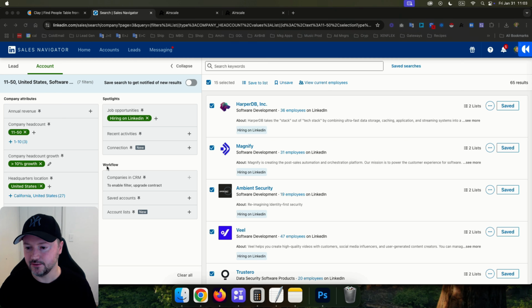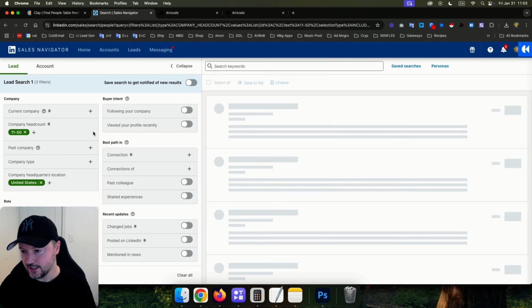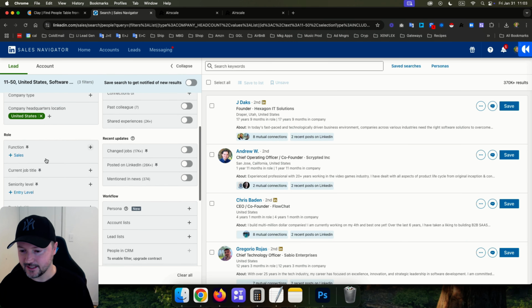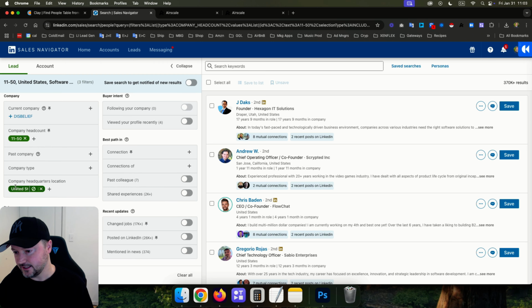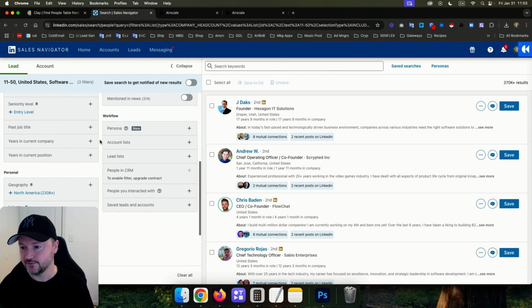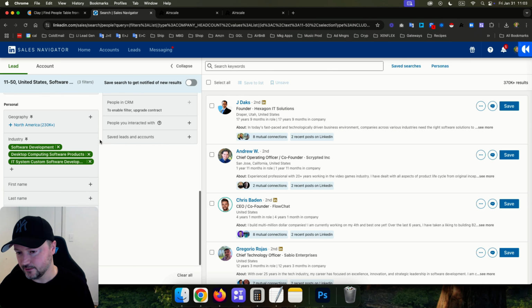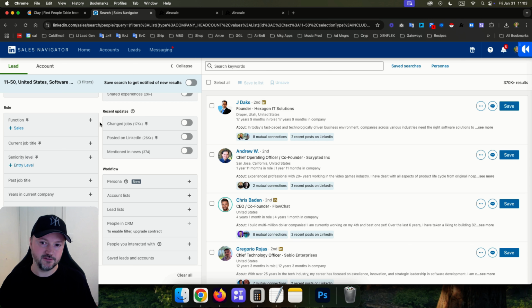From there, we go over to the leads search, and you can see that it has kept in some of these criteria, like the industry, the US, and company headcount of 11 to 50, but it is missing all of those other extremely useful signals that we already put in. The most important ones are that the company is growing by 10% in the last year, and the IT department is growing by at least 30% in the last year.